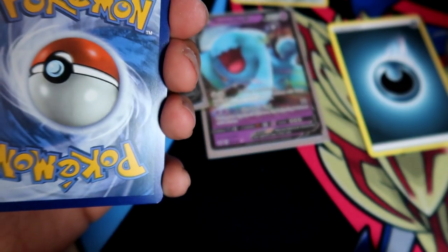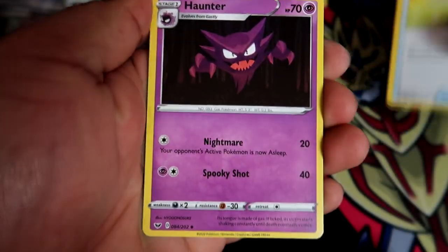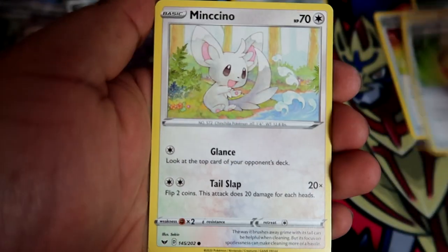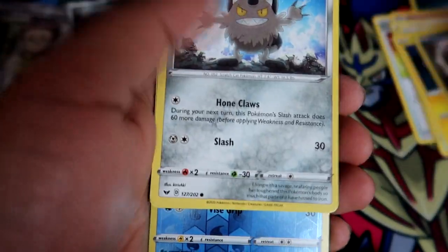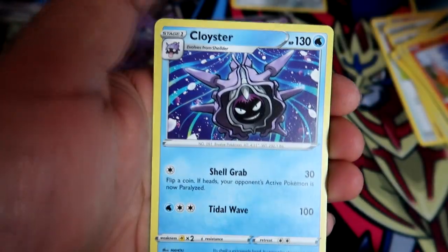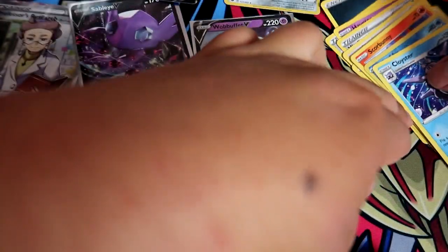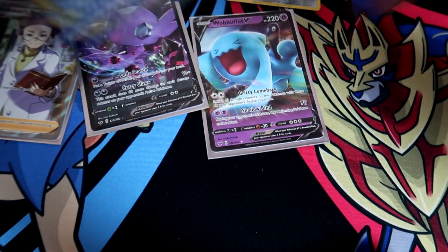Darkness. Hey, let's go. That means it's going to be a Zamazenta full art. Haunter, Vitality Band, Mancino, Chinchou, Krogunk. Oh, crap. I just grabbed two cards. Meowth, Scorbunny, Krabby. Oh, damn it. Whack ass Cloyster, brother. Well, what are you going to do? All right, let's get it.